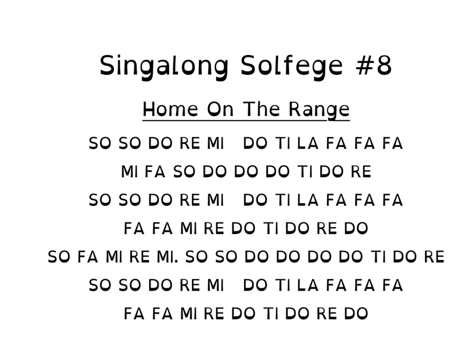You can hear this harmonic implication at work in Home on the Range when we sing do, ti, la, fa. So except for the passing tone ti, the rest of these notes are in that subdominant triad. And even though the next note is mi, which is in the tonic triad, you can contextually hear it wanting to pull down to re, and then through do to ti. And then so, re and ti are in the dominant triad, and you can hear them wanting to send us back to do, and therefore we feel home.